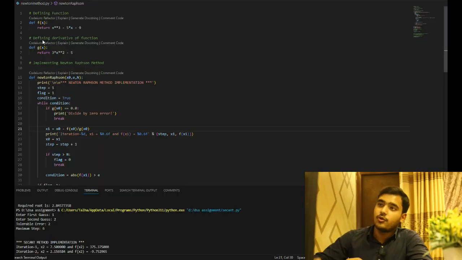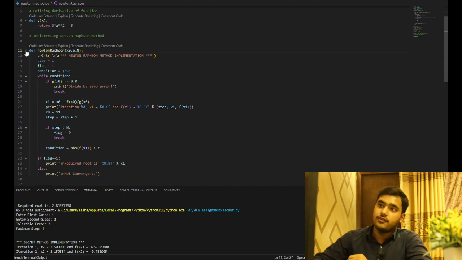So let's see what we have on the screen. As always, I'm going to be using VS Code for that. Let's see what we have on the first line. We have a function which returns an equation. The second function I named g, which is the derivative of the function, and it takes a parameter x, the same as the function we have on the top.